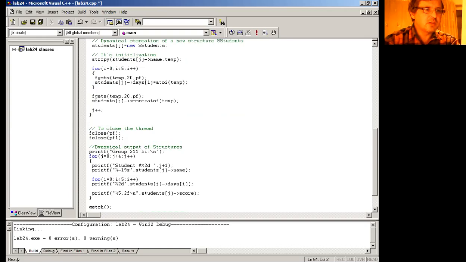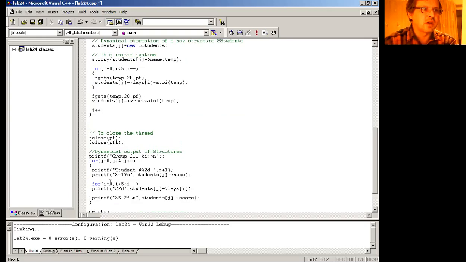The function printf prints something on the screen, but we have a function for printing in a file: fprintf. Let us print in the file. In which file? In the file pf2.